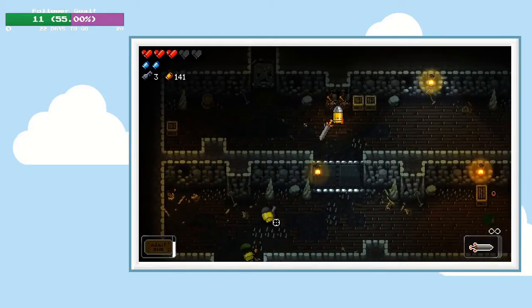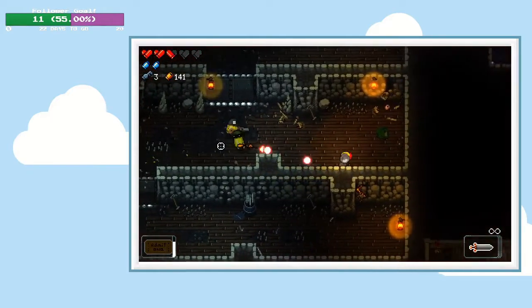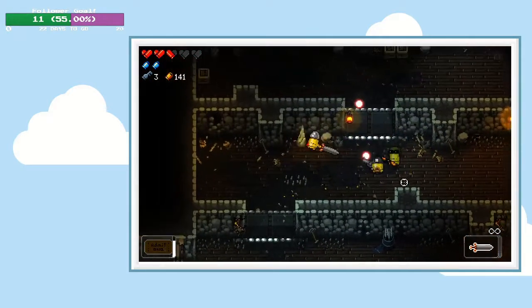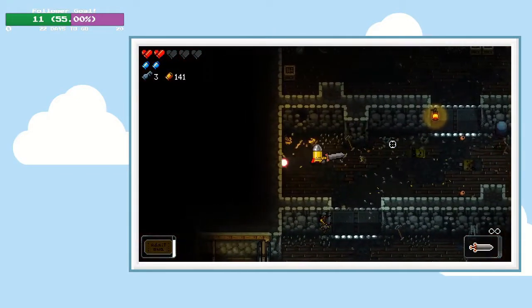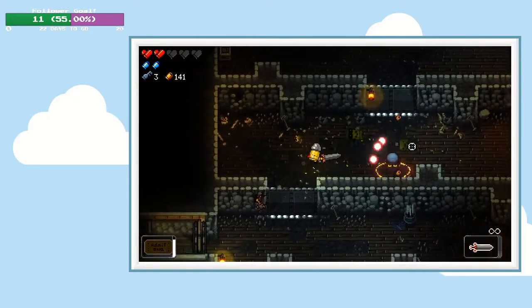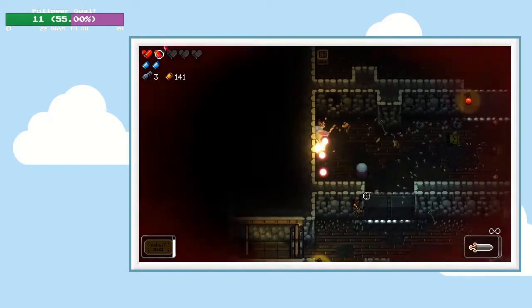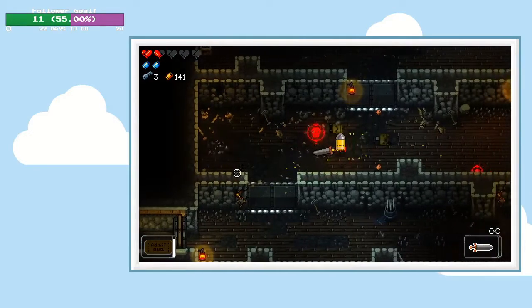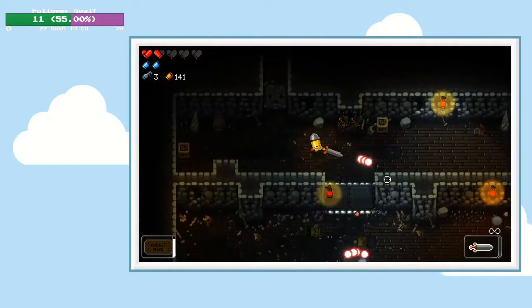Only reason that guy lived is because he was underground and I rolled right into his bullets. Lovely. And I ran right into your bullets as well. Oh my god, can I kill him, please? Thank you. This room's literally gonna be the death of me.